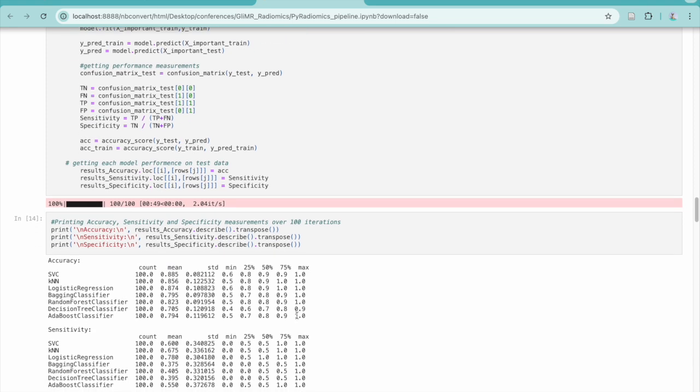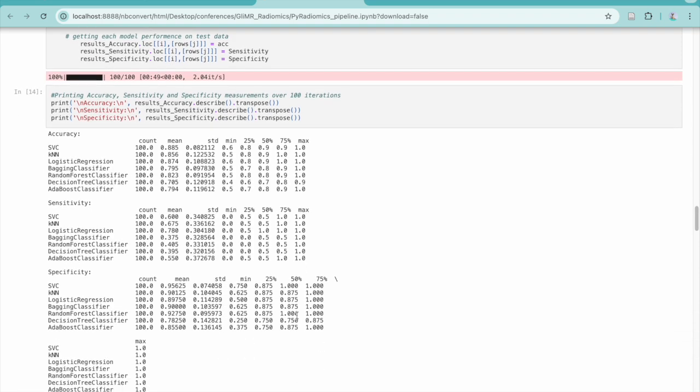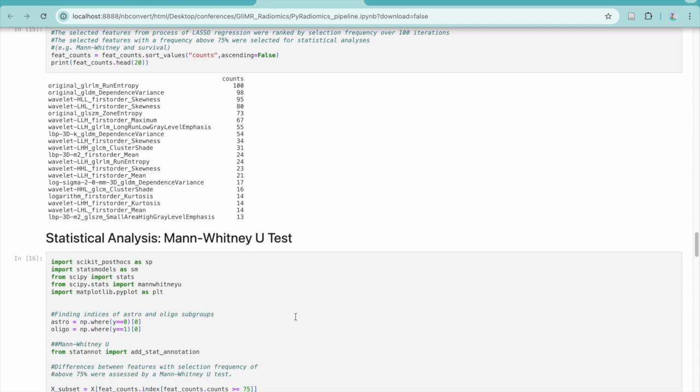Typically, logistic regression and SVM gave us the most stable performance in this example. Then, for the features selected from the Lasso regression process, we ranked the selection frequency over 100 iterations, and the features with a frequency above, let's say, 75% were selected for further statistical analysis.